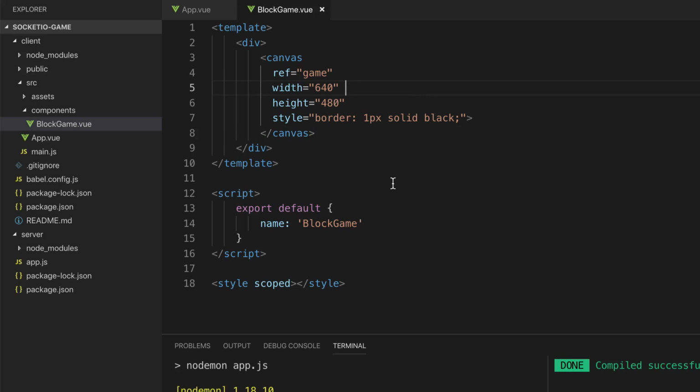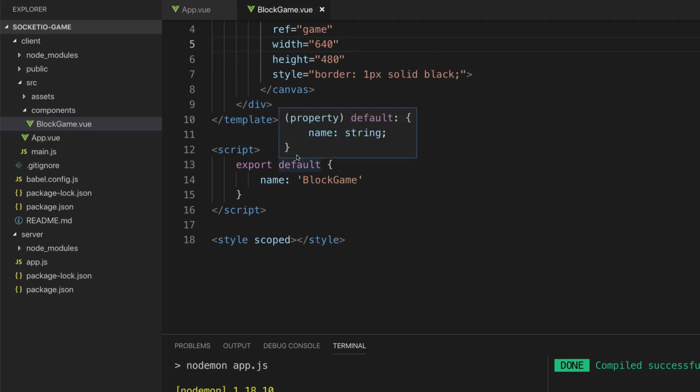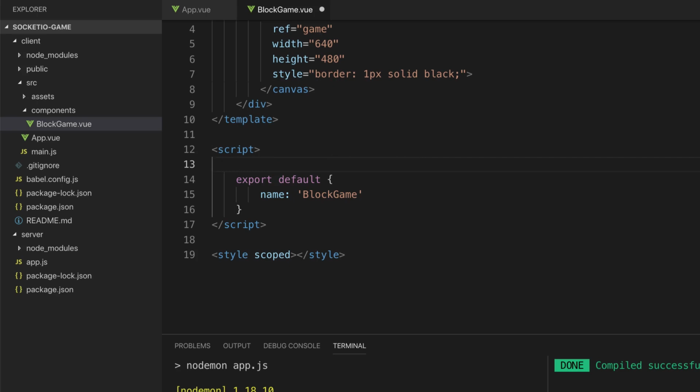So now inside of our script, we did download socket.io. We just need to import it. So we need to say import, we'll call it IO, from socket.io. This time it's going to be the client. So the client is included when we do the npm install. On the Node.js application, we just did the server. This time it's going to be the client.